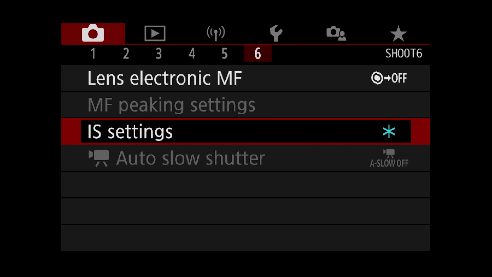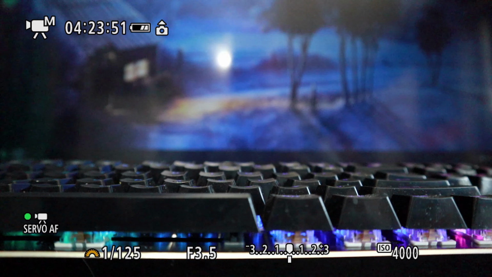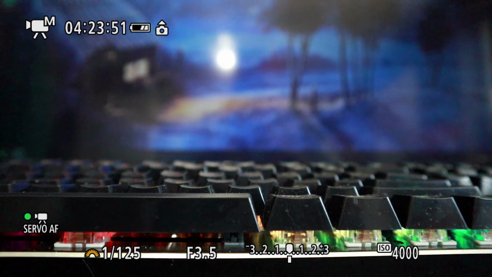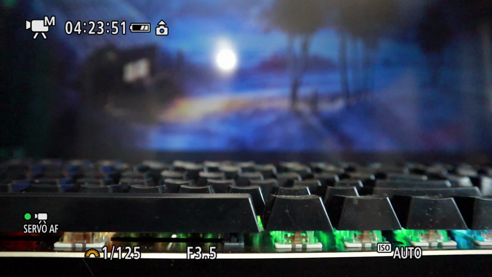All right, guys, and now that we have that turned off, that's everything that we need to do in the settings of the camera to get what is, in my opinion, the best settings that you can use when you're live streaming and using this as a webcam. And now I want to go back to the actual camera mode here. And again, we should have the camera set to manual everything. So I want to show you guys the settings that I use.